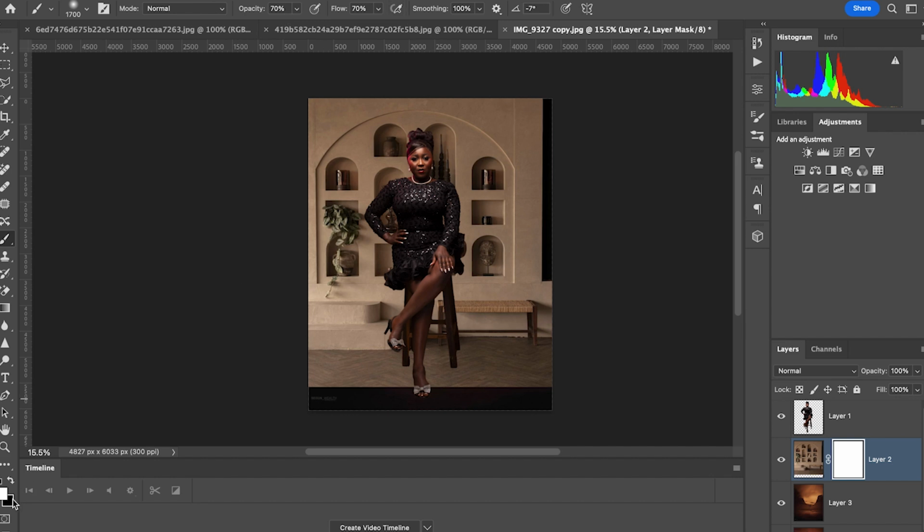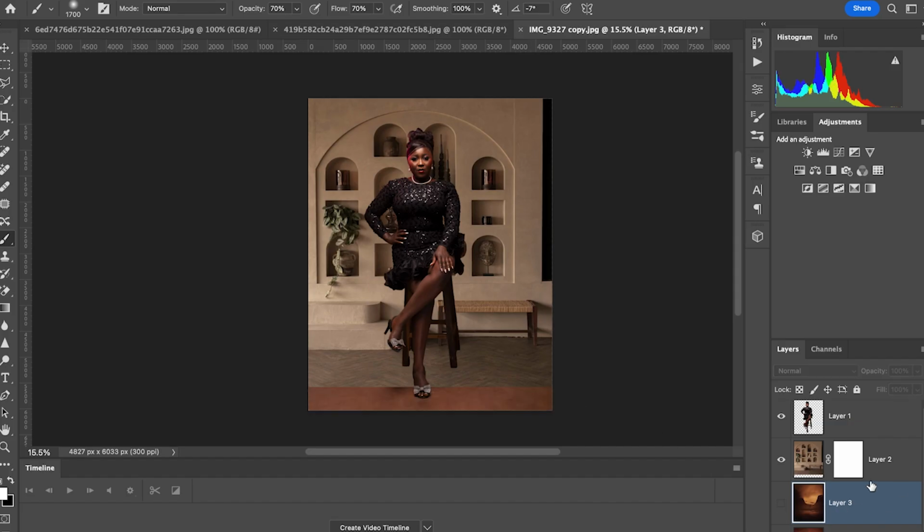So come to your foreground and change it to black. This is on white, so if you have it on white like this, make sure you change it to black, right? The foreground is on white now. So let's go ahead. I'm going to hide the second prop, which is layer 3. So I'm going to hide it. So it is hidden now, right? So come here and start revealing. Okay, you understand? Can you see?